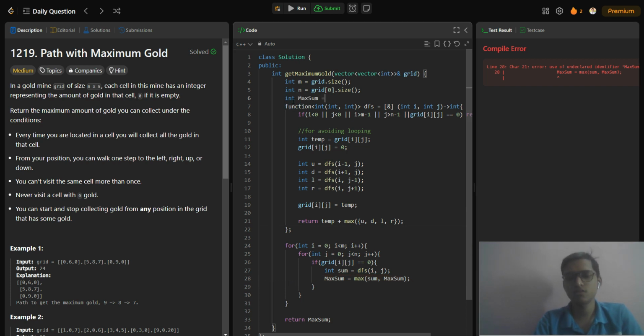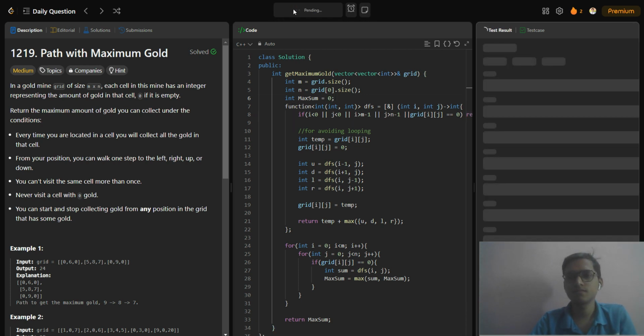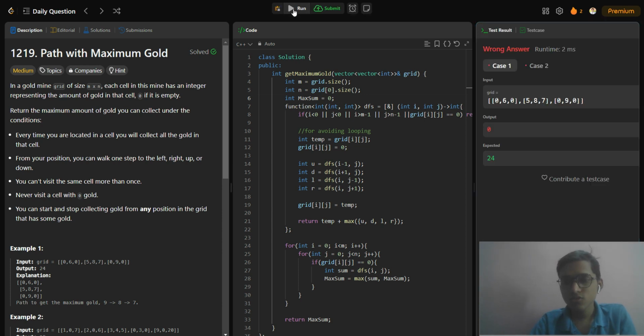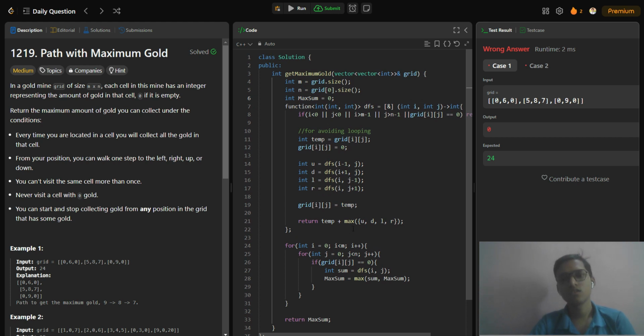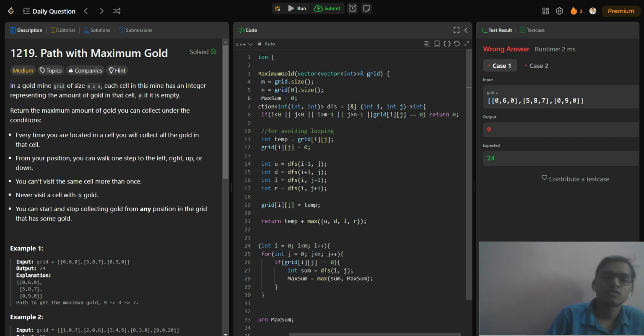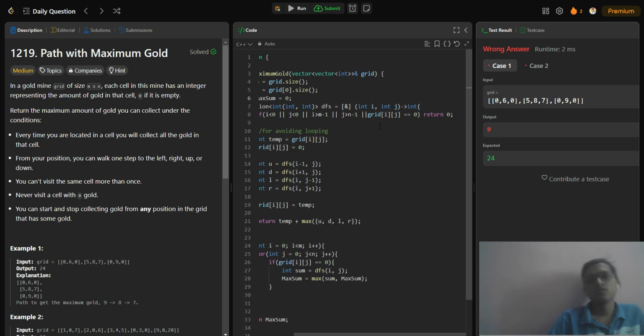Maximum sum equal to 0. i is less than 0, j is less than 0, i is greater than n minus 1, j is greater than n minus 1, grid of i, j is equal to 0, return 0.